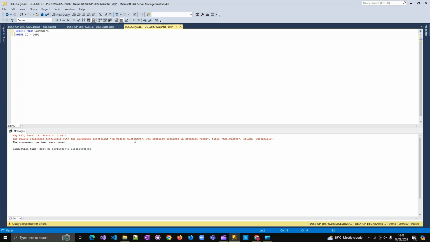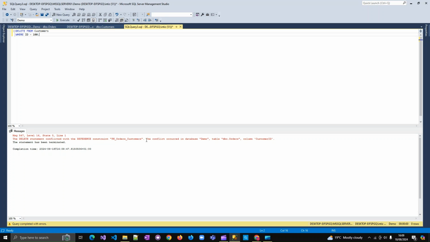This is saying that your customers are related to the orders. You've got a relationship between the two tables. Because you've got an order against the customer, you cannot delete the customer because the order would then be an orphaned order. That means you will not have a parent ID.